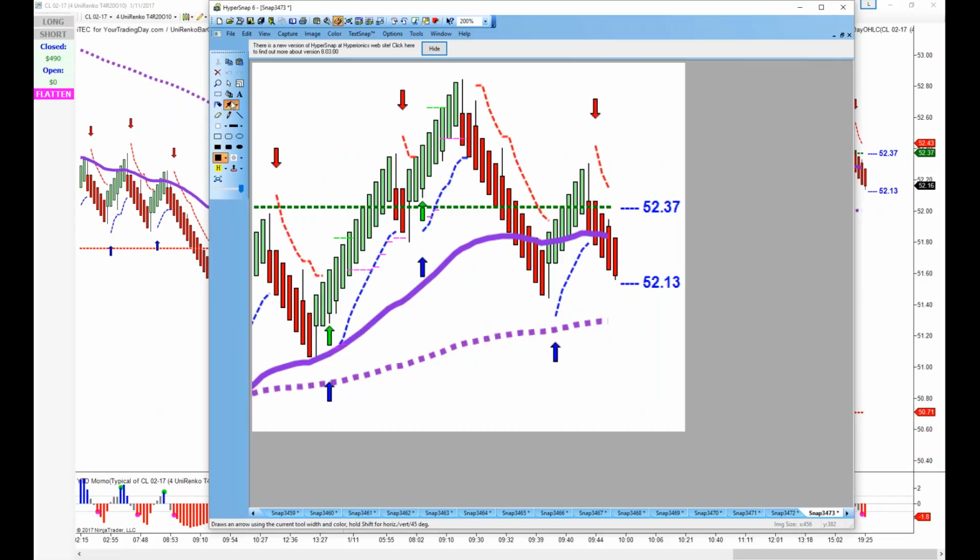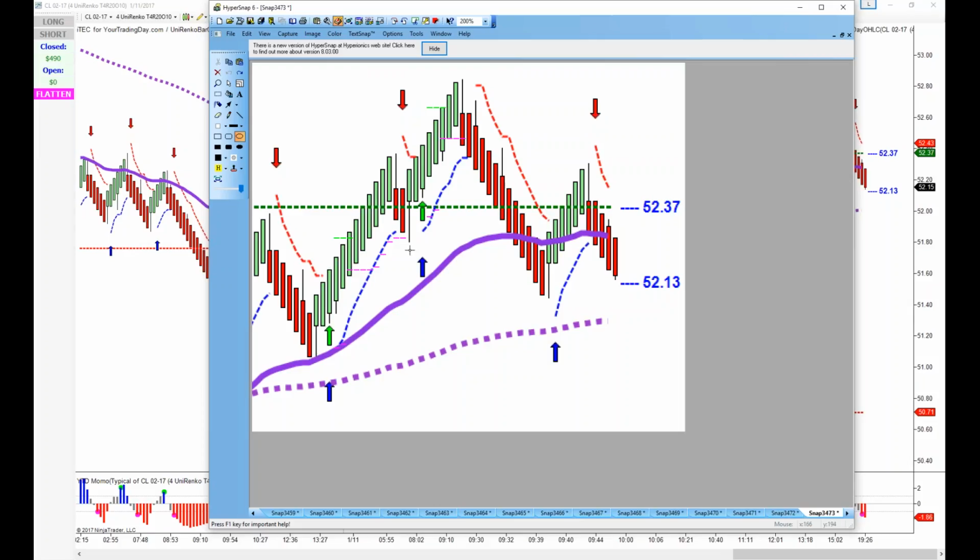So let me point out some things to you. The 50 moving average is over the 200 moving average. Okay, that tells me I'm looking for a buy trade, right? I get a blue arrow right here telling me to go ahead and buy. So I buy right here, my entry point. Okay? And as this rock and rolls to the north, I am moving my stop loss behind it. I collect my 10 tick profit, and I move my stop loss behind these bars. Okay? Eventually, I get stopped out, right?